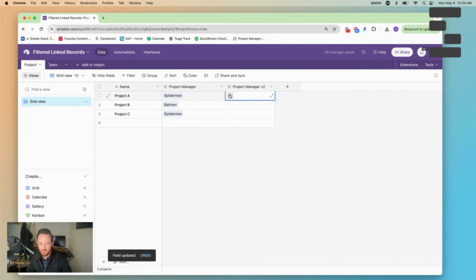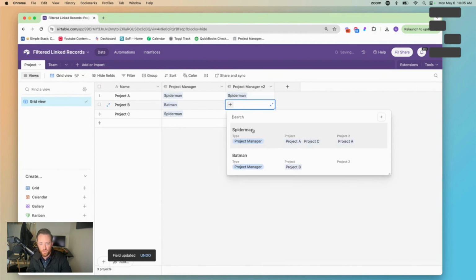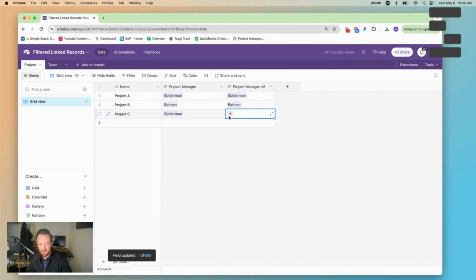So these are two flavors of how to limit what you're seeing from a linked record table. And they have distinctly different applications. In some cases, it may not matter, but imagine that you are frequently adding new roles into the teams table or changing things in there.